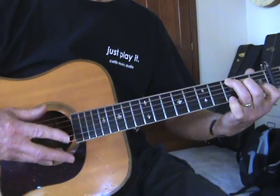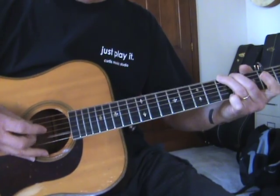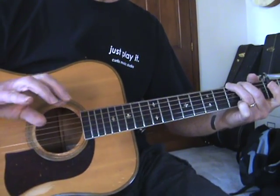So all the way through, that's what I'm doing with my right hand. I'm following the melody. I tend to put the melody in my middle finger.